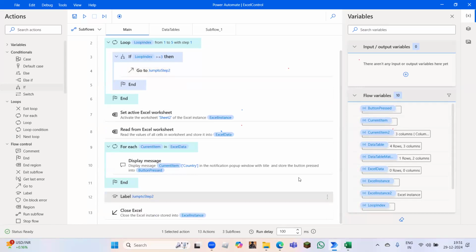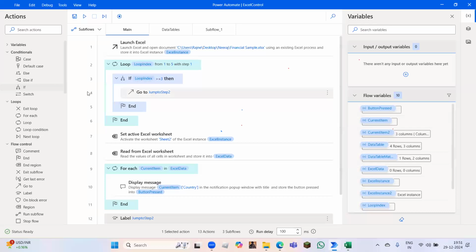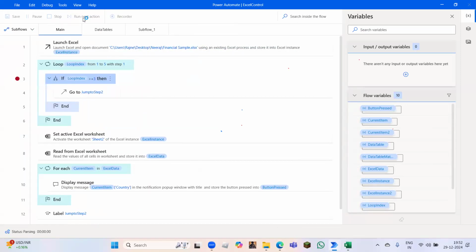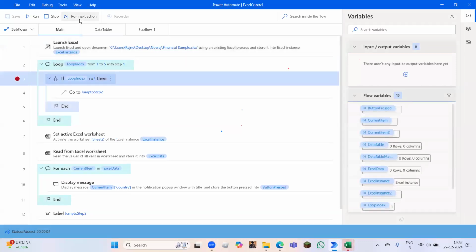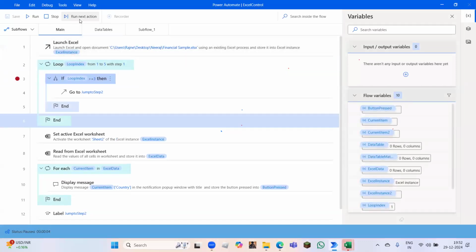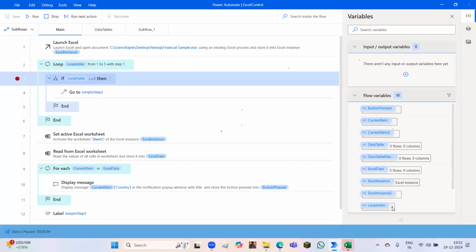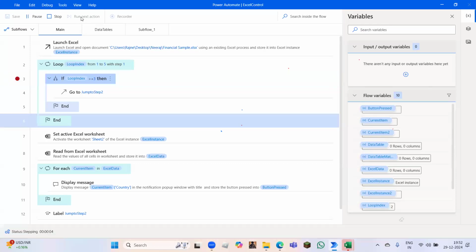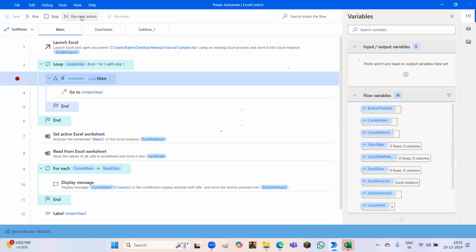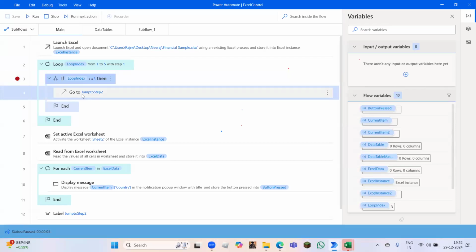I will take this here, and if I toggle here, it will run one by one. Currently my loop index value is 1. Now it is 2. Now it will get 3, and now it will go to this action, and it will skip all these actions, and it will directly jump to line number 12.